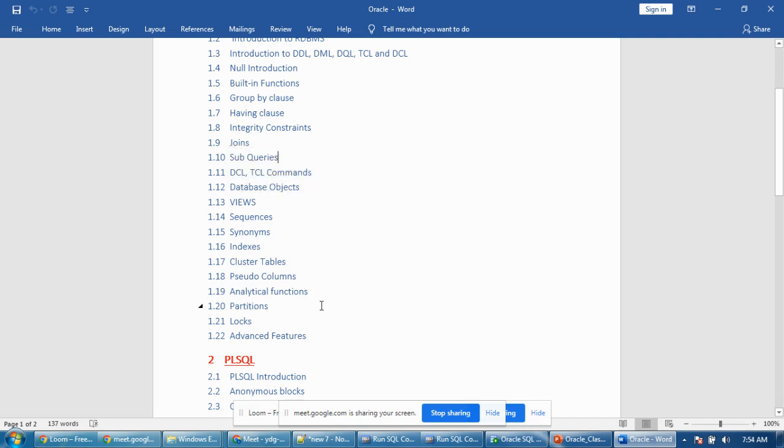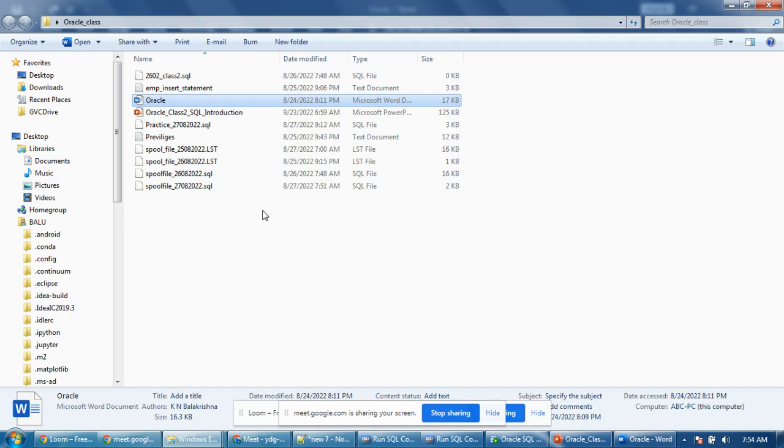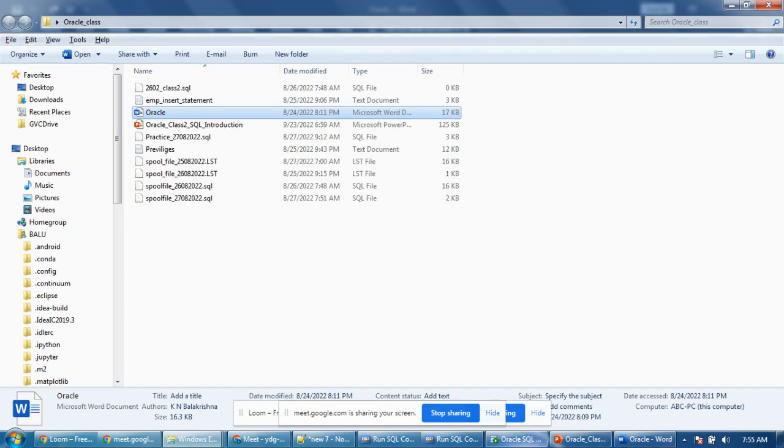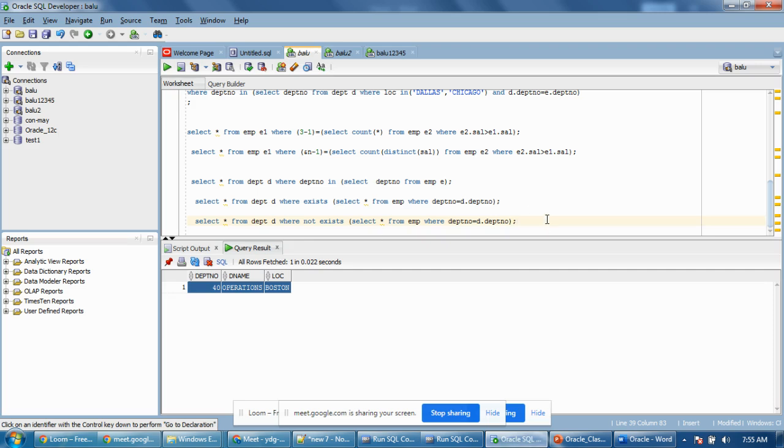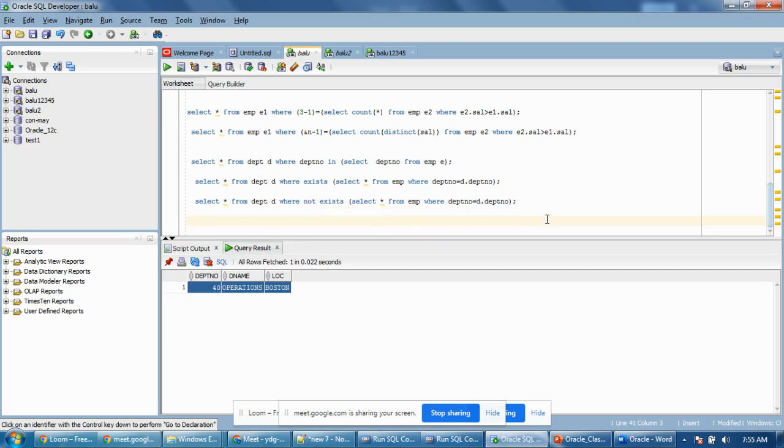Here subqueries we can add too. Okay, a few topics I have missed here, but I covered materialized views, and the correlated subquery, and also I have explained a few more things. I will update this syllabus. Okay, today we'll complete the locks. Is it okay? Tomorrow onwards we'll continue the PLSQL class. Now I will continue with locks.